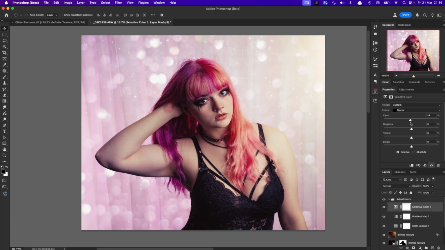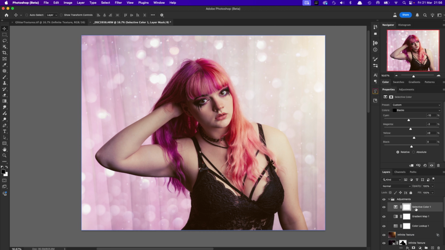I think more towards the reds a little bit. Don't want to make it too cold though. So I tend to add in a little bit of yellow to each of them. So I'm happy with that as that goes.